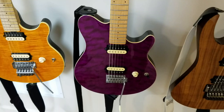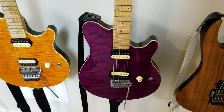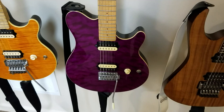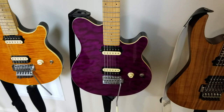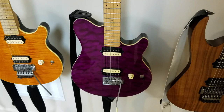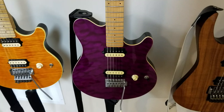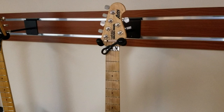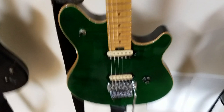Next guitar is an OLP, which is a used guitar — it's a copy of an Ernie Ball Axis. I did a review and comparison of these two guitars. It's a great guitar as far as fit and finish; it has a great purple top, I believe it's a photo flame top but it looks real. It sounds amazing — probably the best import pickups I've ever played for the money. And next to it is my USA Ernie Ball Music Man Axis — great guitar, probably my number two go-to guitar.